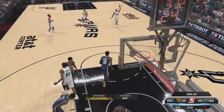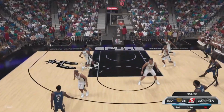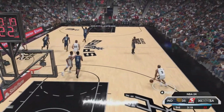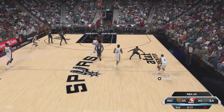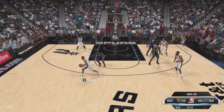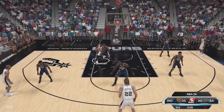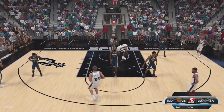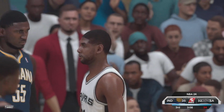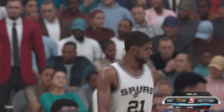Nailed from three-point land. Parker's well right now. Hard to slow him down when he's this high. It's blocked. Now the pass to Duncan. Goes straight through the defender for the foul. He'll go to the line. Danny Granger. The skill of Duncan on full display there, knocking it down despite the contact.